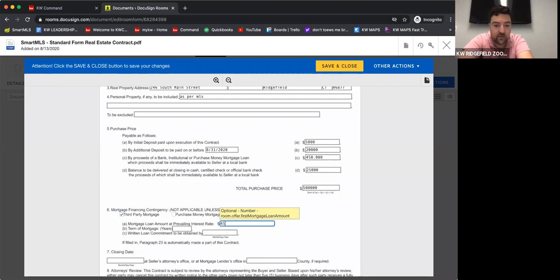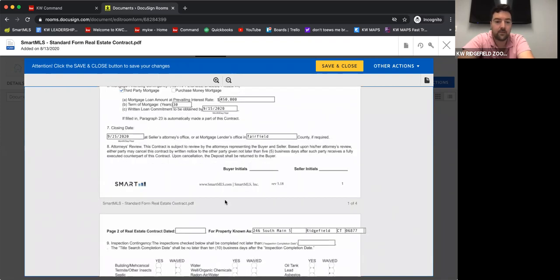Oh wait, sorry, 450,000 here. Term of the mortgage is 30. Contingency date will make it 9/15/2020. Closing date will be 9/25/2020 in Fairfield County.